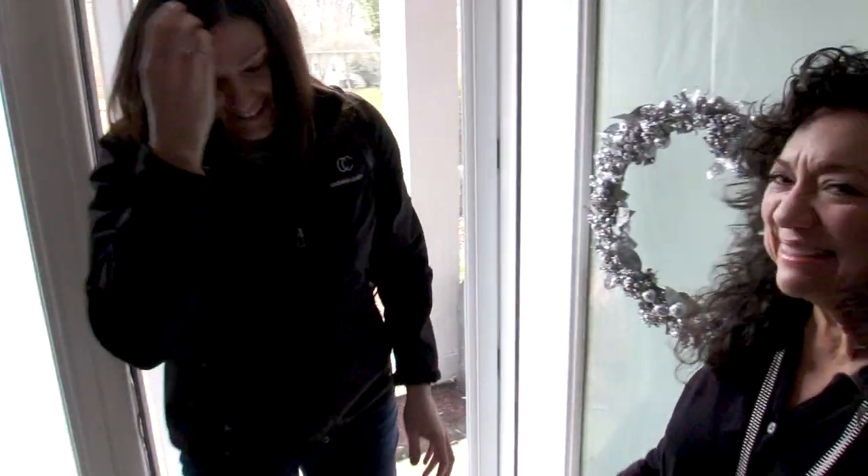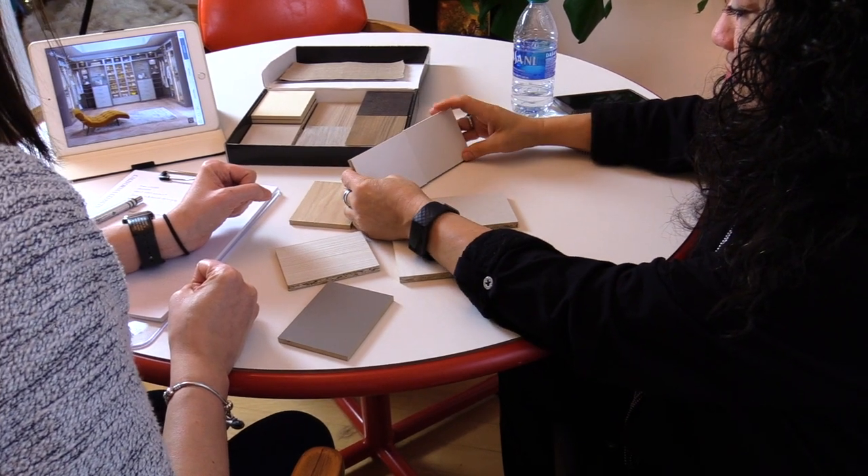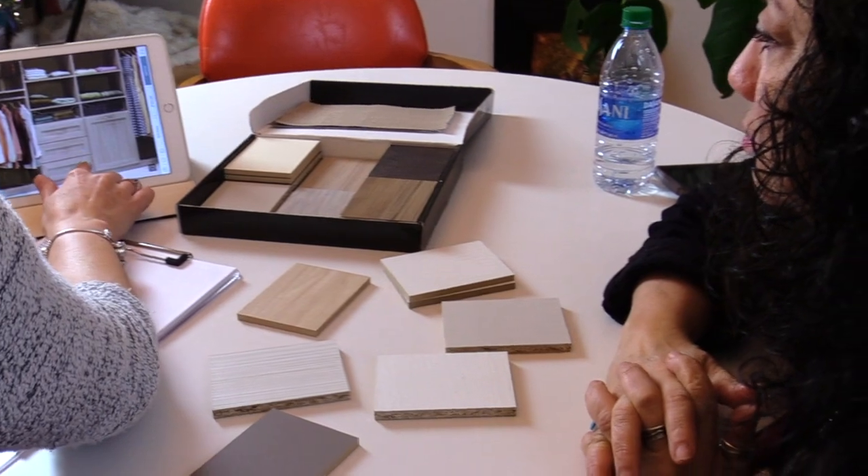I was so excited that Kylie could actually come to my house today for this in-home consultation, partly because I just cleaned the house and I wanted somebody to see it. But also because she brought so many options. I was really impressed with all the color options and drawers or shelves or hooks — all the things I have kind of makeshifted in my closet, she had, and she showed me. It was so much fun to work with her and see what my dream closet could look like.